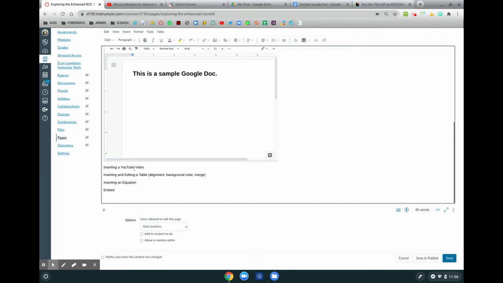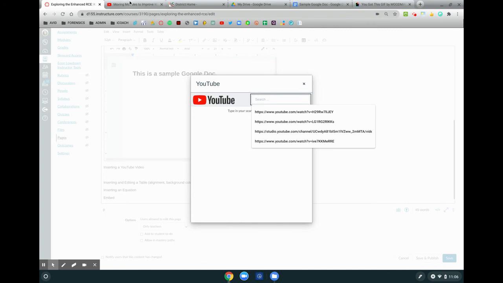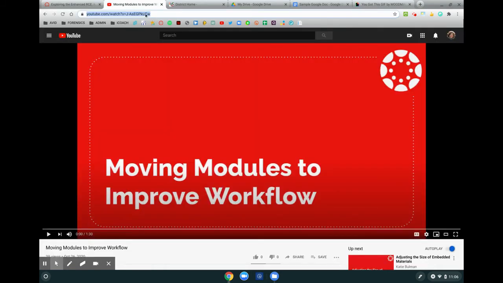So the next thing then is to insert in a video, which is also one of those external tools. So if I had a video in YouTube that I was interested in, you can go into this external tool app and search in for a specific video. What I like to do is find the video in YouTube and copy that link.